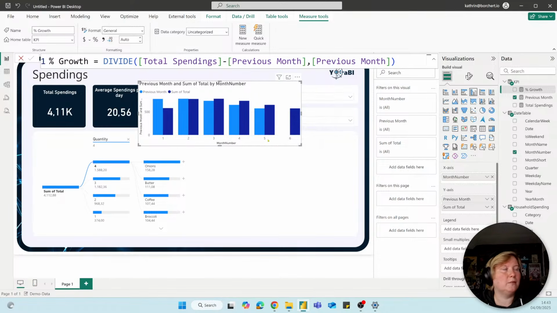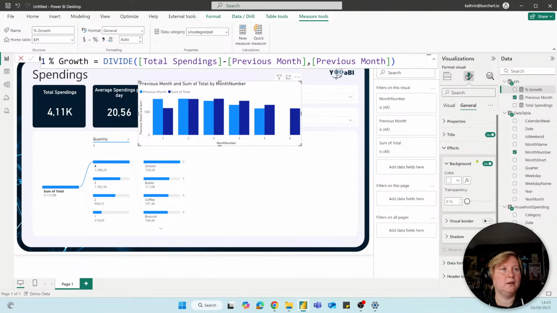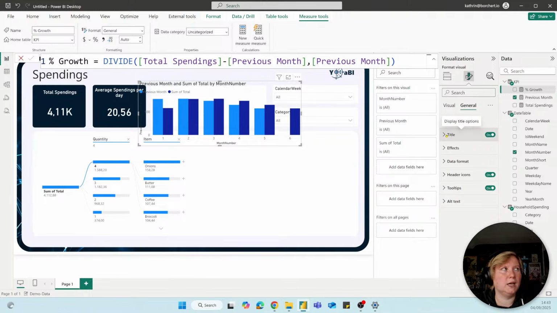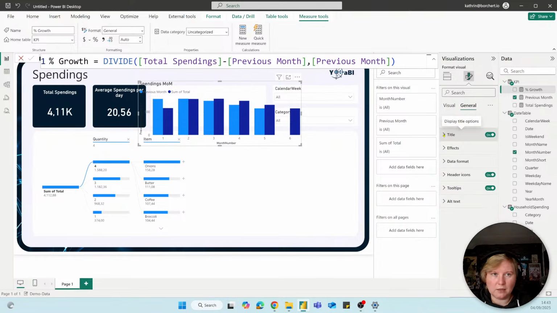Okay, now let's beautify this visual a bit. So first we go to the brush, of course. And first let's go on general and remove the background. So this is the first thing. So switch off the background, and then we can go to title, and in the title you can say spendings month over month, so make it a bit easier to understand.